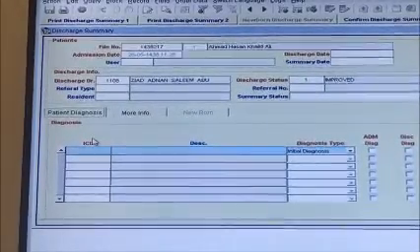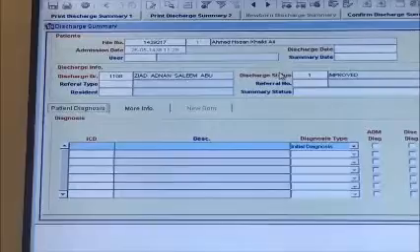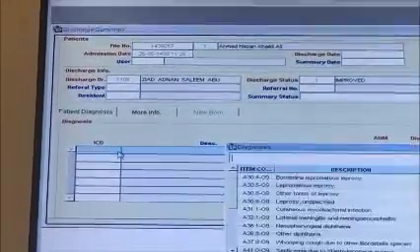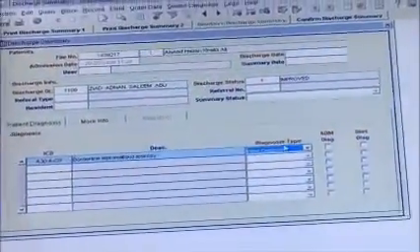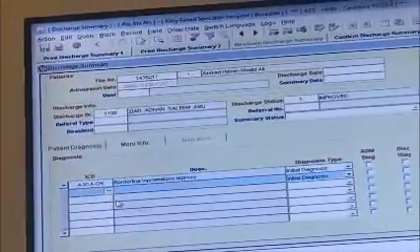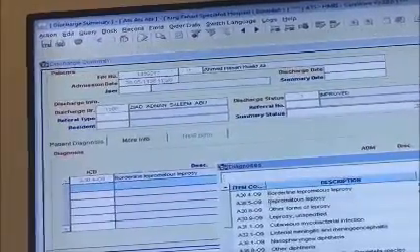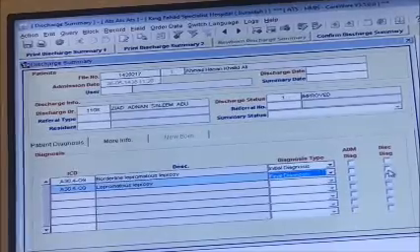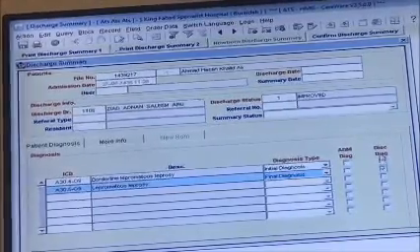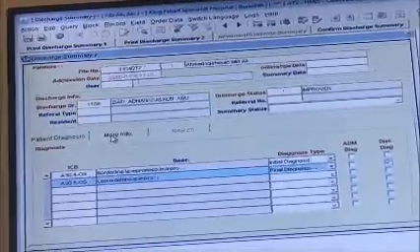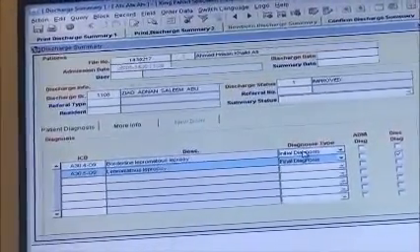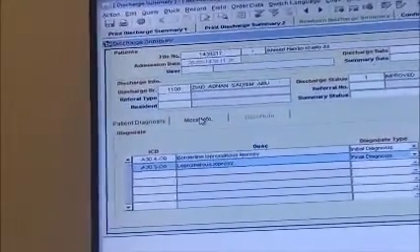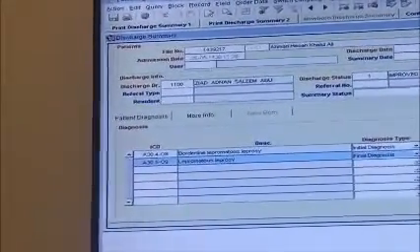Now the system shows you should insert the initial diagnosis, for example this one, and the final diagnosis. You can select any final diagnosis. It must have initial and final, but you have to tick only the final, as a final discharge.